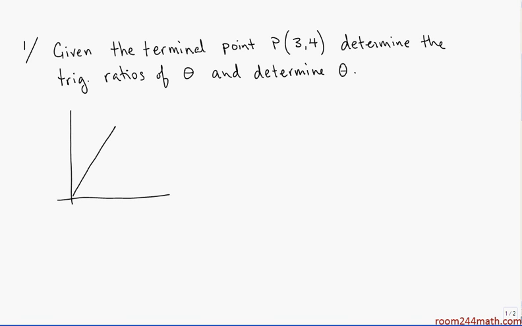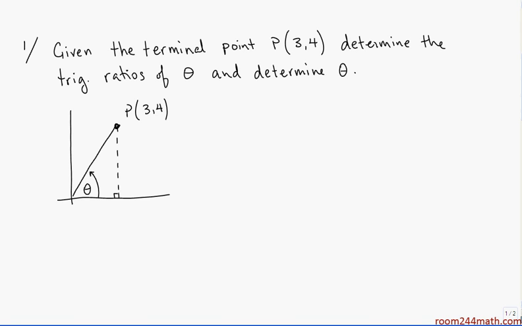And we'll draw in the terminal arm. There's your point P, (3, 4). And to help you do this, the easiest thing to do is to create a right triangle. And the right triangle you want to create is one where you add a vertical. You could create a right triangle by adding a horizontal leg, but that will get a little bit confusing. It's much easier to add a vertical line to create a right triangle, and then we can refer to this angle in the right triangle as theta. So that's theta as measured in standard position.